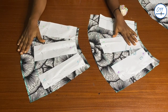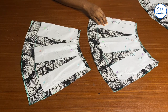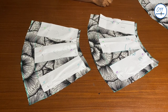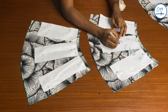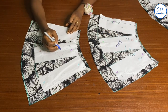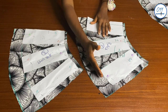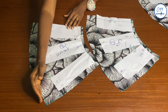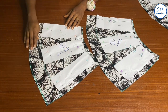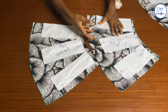These 2 flare pieces are the 3rd flare sections of the front and the back skirt. Note that because this is the last flare section, the 2.5 inches seam allowance that are added at the hem of the skirt is not necessary. So this 2.5 inches is not needed. About 1 inch seam allowance should suffice for the hem of the skirt, unless we intend to slightly increase the length of the skirt, and this is what I intend to do.